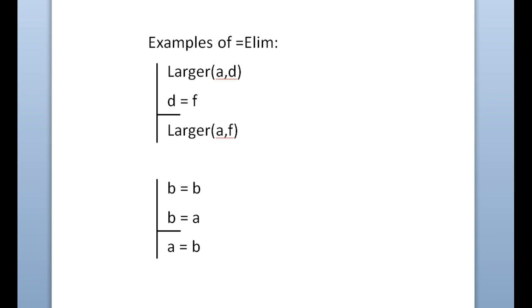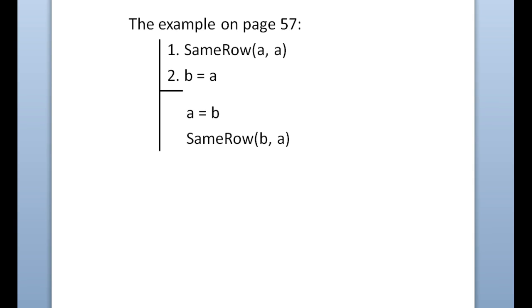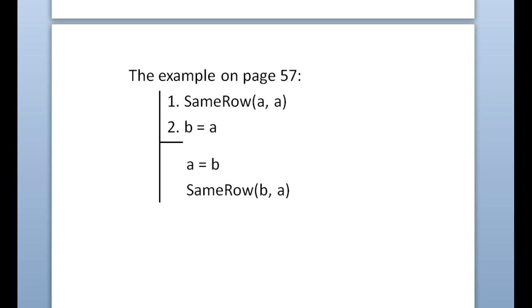And that's something that we need in a larger proof that's on page 57. But notice what's going on here. We can always get B equals B anytime we want it just by using identity intro. So if we've got the statement that B equals A, we can change from B equals A to A equals B. In other words, we can reverse it by using the rule of identity elimination in the way we just did. Okay, let's go on to our second last slide here.